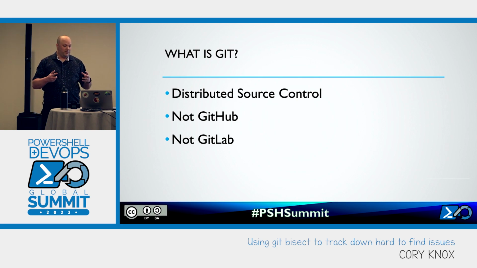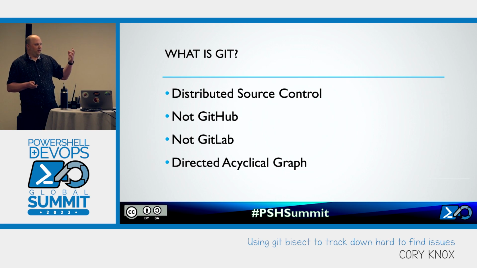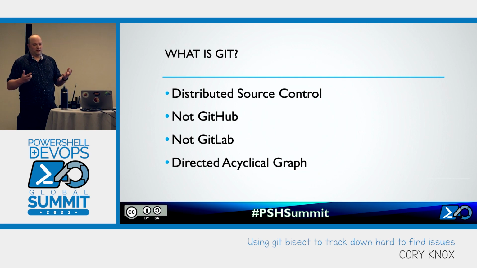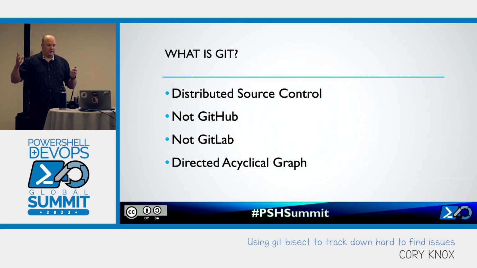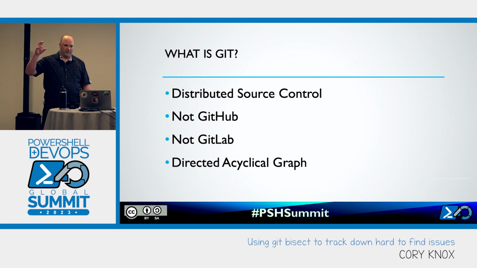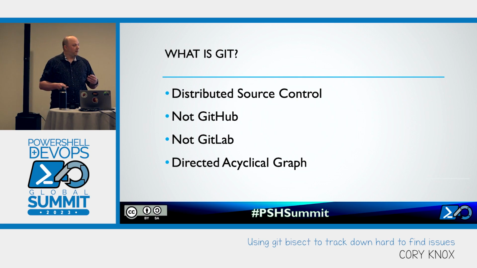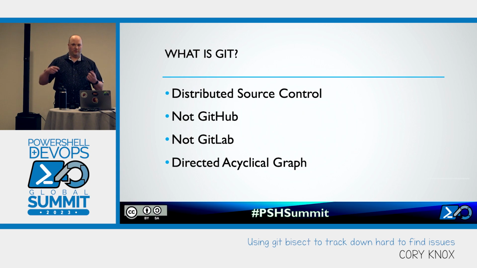But the big part about Git that actually really helps us, especially when we get into using Git BISECT, is that it is a directed acyclical graph. And if, like me, you may or may not have been paying attention during algorithms course, or didn't take algorithms course, a directed acyclical graph is a big fancy computer science term for a data structure that is a graph, so it has nodes and edges, and the edges connect the nodes together. The directed part of it is that those edges are basically arrows pointing from one to another.